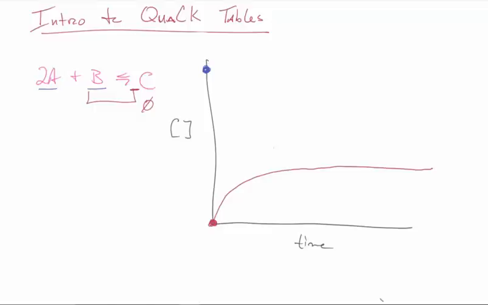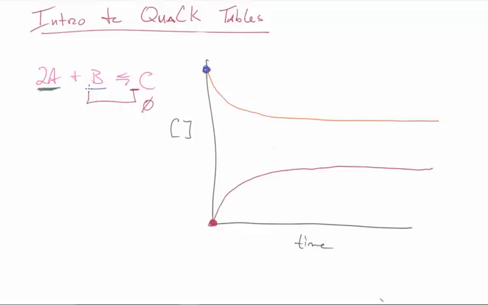The coefficients give us this window into what the individual rates of change actually are. So let's go ahead and draw B in there, and I'm going to try as best I can to make this an equivalent graph. I'm not perfect here, but I'm trying to get the slopes exactly equal, and the amount of B that disappears is the exact same amount of C that appears in this particular case. So now we take a look at A. Well, A has a coefficient of 2.